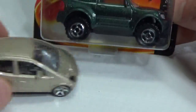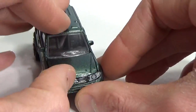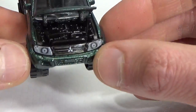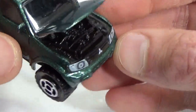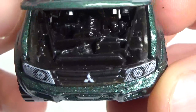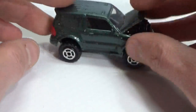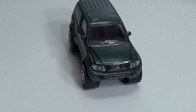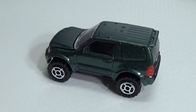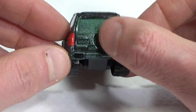Then next up we got the Mitsubishi Pajero in green. This was new in 2001 and this is probably the 2010 release. Here is the hood or bonnet that opens and we get a somewhat detailed engine in there. Although with it being black you cannot really see all the detail. So as you can see, it's got the headlights and the Mitsubishi logo. It's got the taillights. No spare wheel there, although it looks like it could have had one.